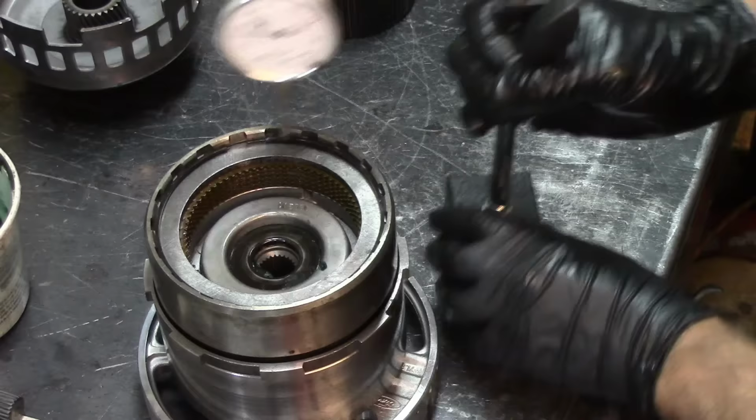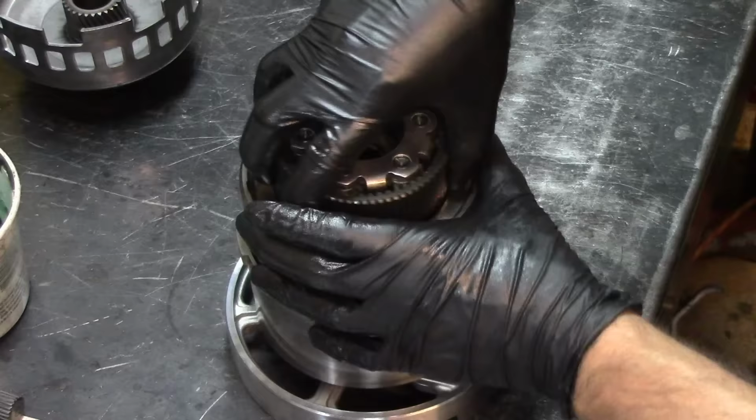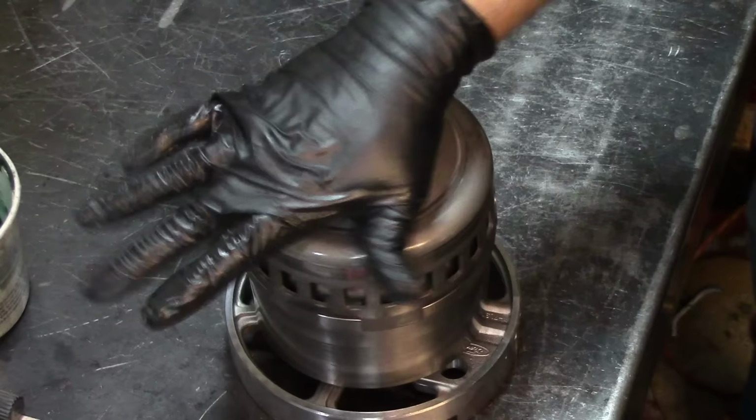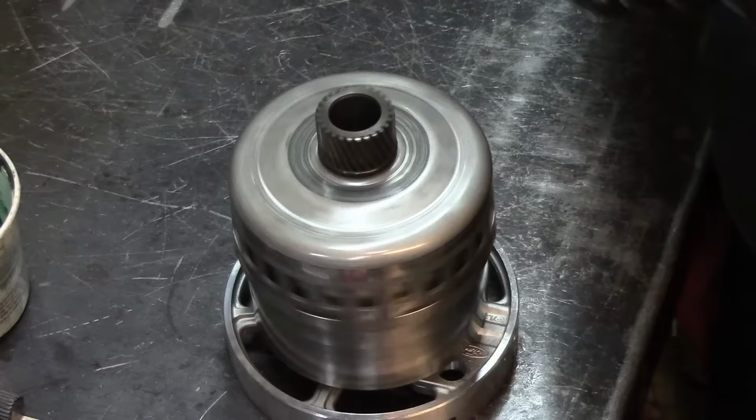which is good. It's just to show you that we're on the right track. When you get good frictions like this and you're close to the snap ring groove, you're right on the money.